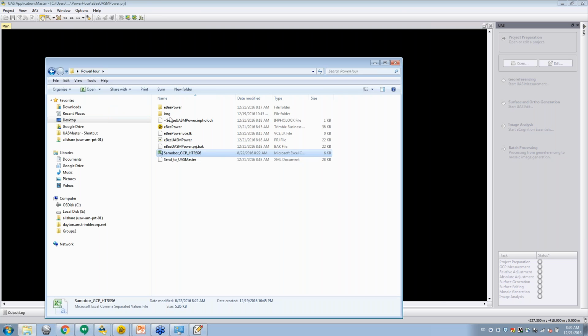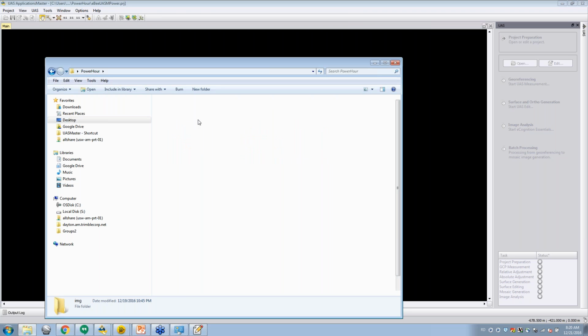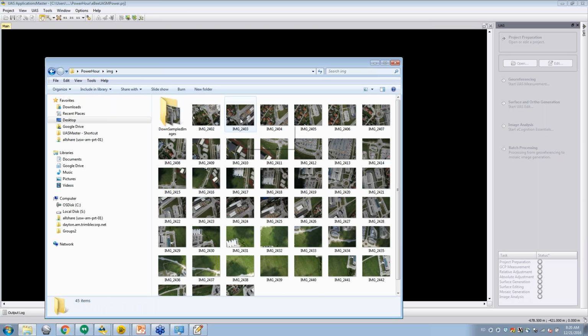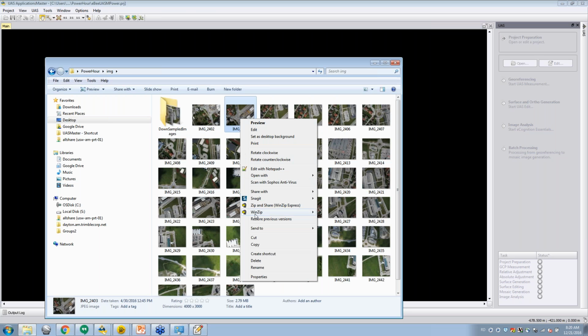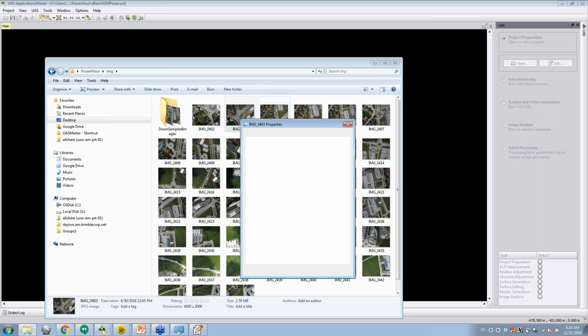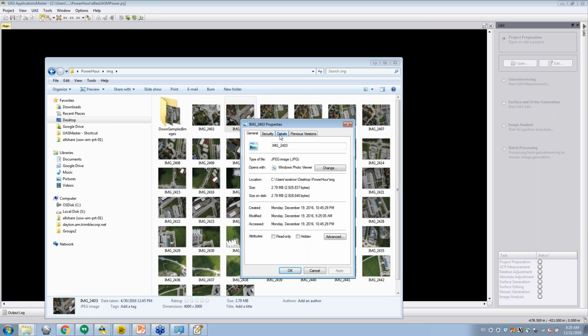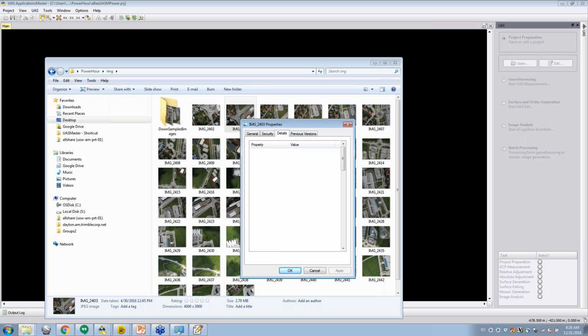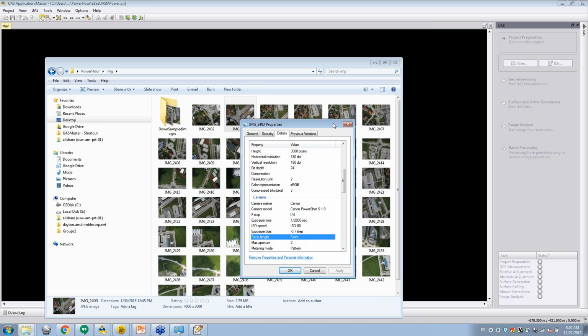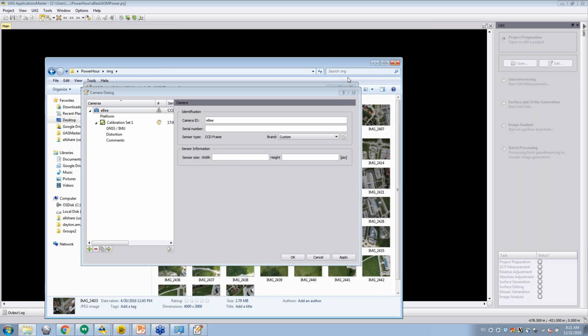This information is stored within the images. So if you go back to the images, you should be able to select and find a lot of the interior parameters. When I refer to interior and exterior parameters, the interior parameters are the mechanics and measurements within the camera and how it goes from your lens to your sensor. So we're projecting from a 3D world to a 2D plane back to a 3D world, but we're working with triangles essentially. So finding those measurements gives us the relation. We can see that the image here is 4,000 by 3,000 pixels, and our focal length is 5 millimeters. So move out of that, and we'll remember some of that information.